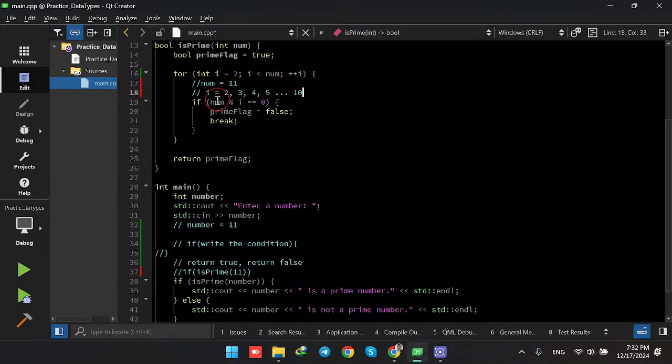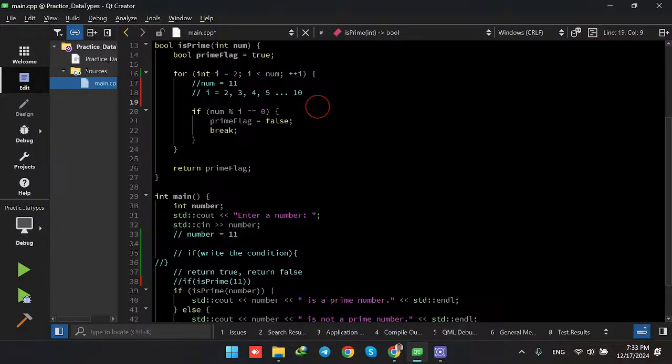Okay, so we are going to iterate from 2 to 10 for different values of i and check if 11 divided by i has a remainder equal to 0 or not.